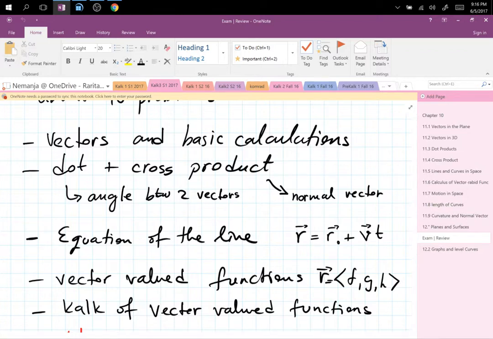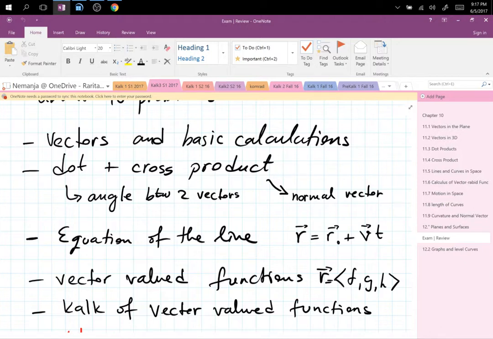Then we have the equation of the line. It's a parametric set of 3 equations in terms of parameter t. Because of that parameter t, we have the orientation of the curve. We know that there is that vector v, which is technically a 3-dimensional slope for our line. And if you look at that equation, r equals r0 plus vt, it almost looks like y equals mx plus b, right? Where m is that v, x is t, and b was r0, and so on.